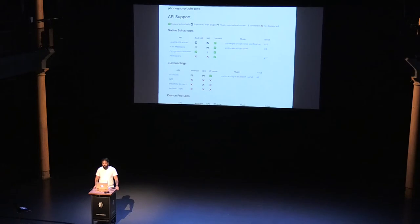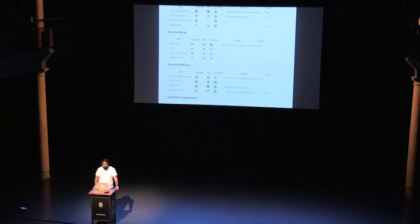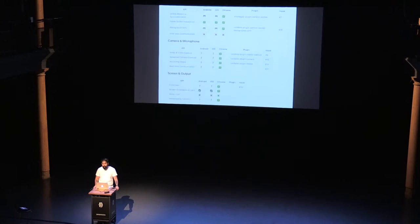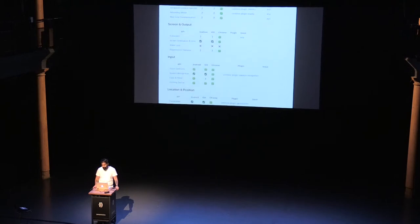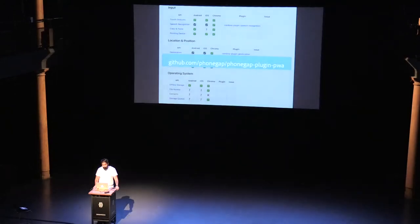Likewise, PhoneGap is looking to the future, and we want to start treating progressive web apps as an output target. We're working on updating our APIs and plugins to match the current W3C specs, and create new plugins for APIs we don't support. We'll then package up these APIs into the PhoneGap PWA plugin. So we want you to be able to build a PWA and compile it into a Cordova app if you want. That way you can submit it to the app stores, or you could extend functionality to maybe some APIs that aren't available in PWAs. Simon McDonald will touch more on PWAs later today.